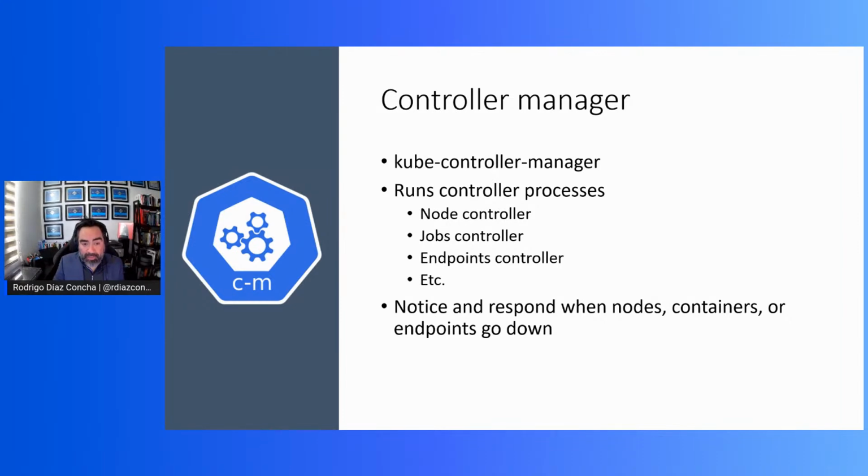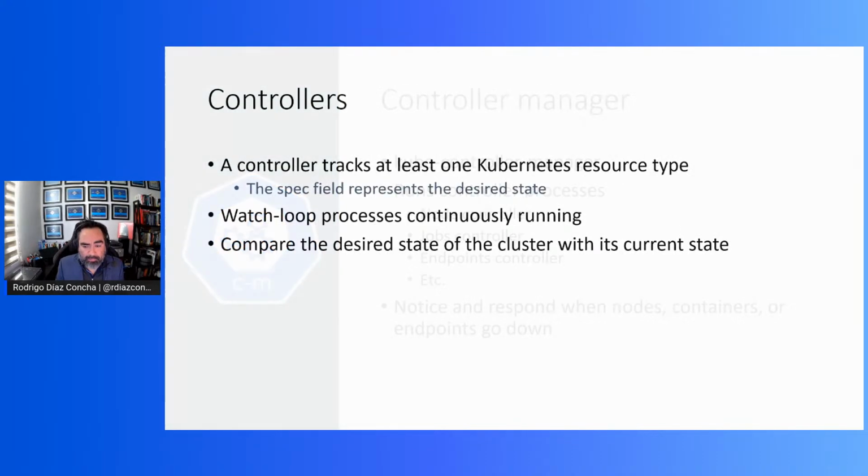And if something happens, if something is wrong, if there's a mismatch, then the controller manager is going to respond somehow. And it's going to ask the scheduler perhaps to deploy another application or another pod to this other node. And of course, we're going to see that in following sessions, okay?